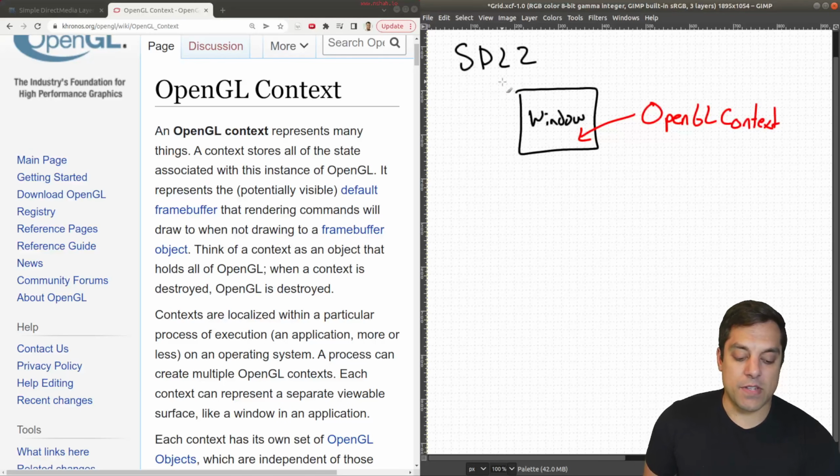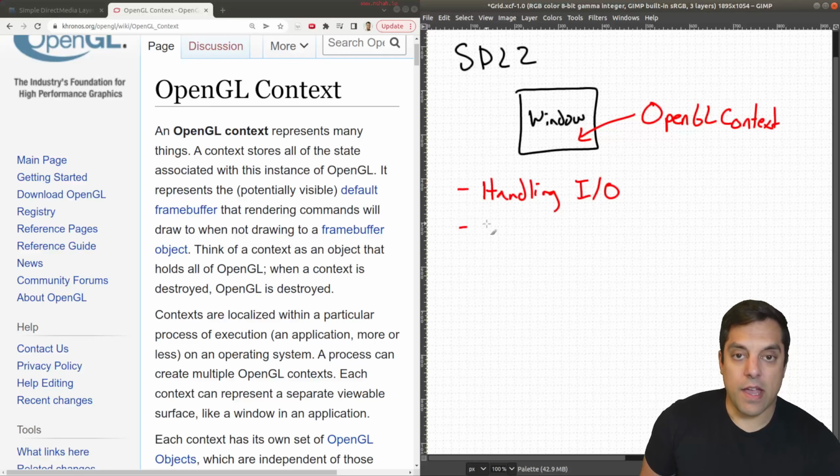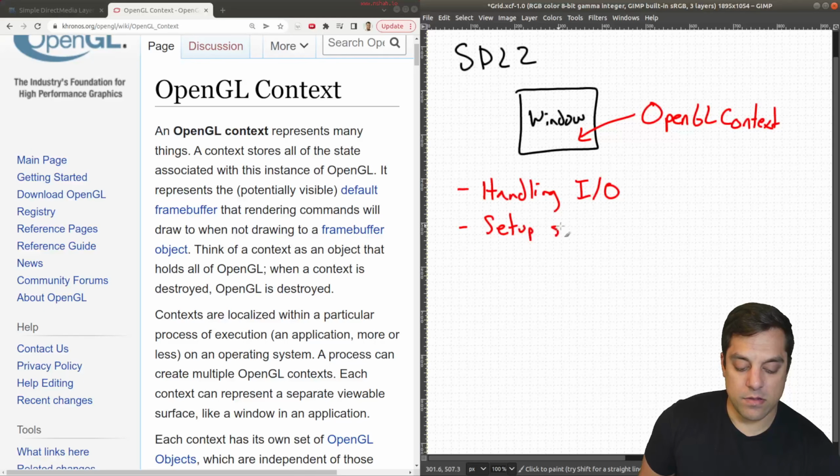SDL is also going to be responsible for doing some other things for us, such as handling input and output. I'll just abbreviate that as I/O, and even setting up other subsystems, such as sound, or even networking, and images.